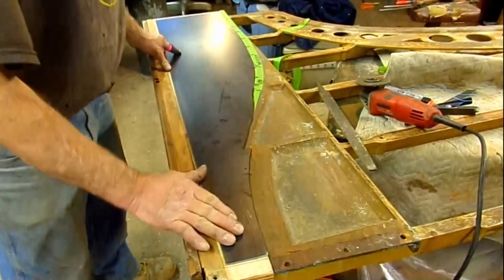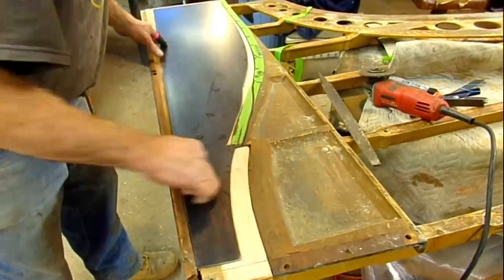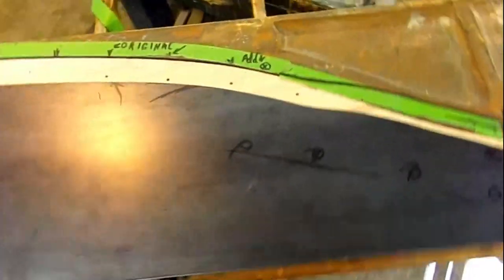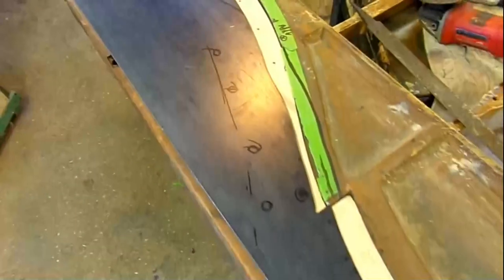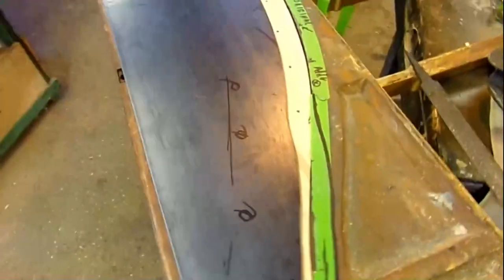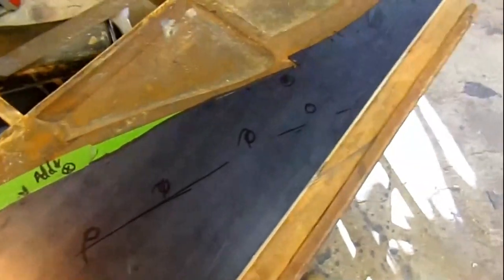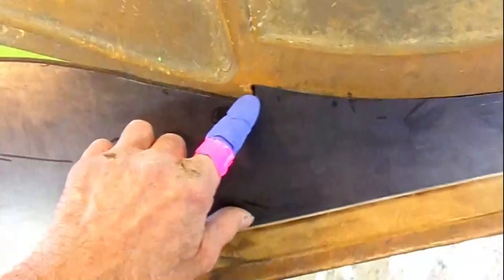That fits better. Oh yeah, it fits pretty good. Well, here's my piece of steel I've been fitting. Not too easy. I know how to work with metal a little bit from the other video. You see me grinding it off. I've made a miscalculation here. This is not good. Very bad. I did a real nice job of fitting it here.